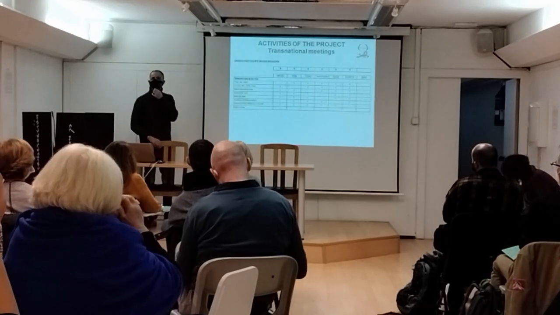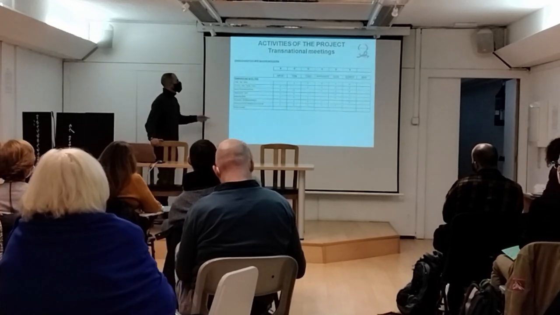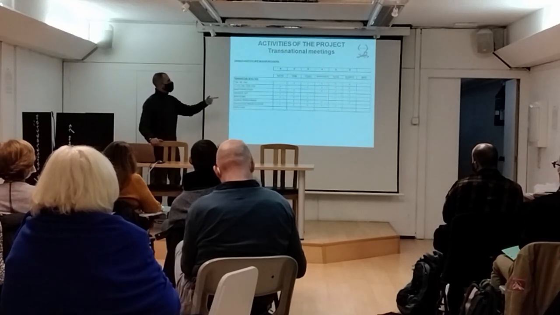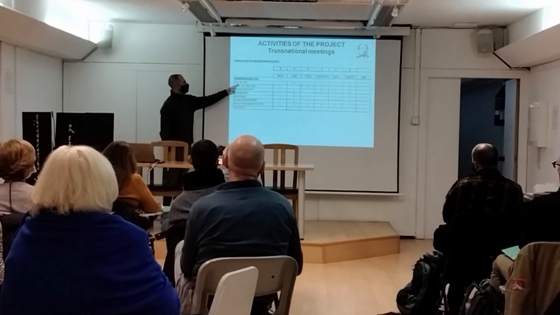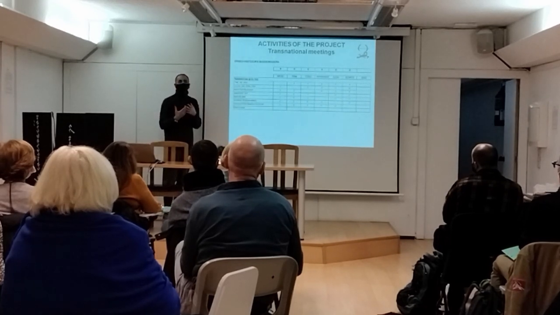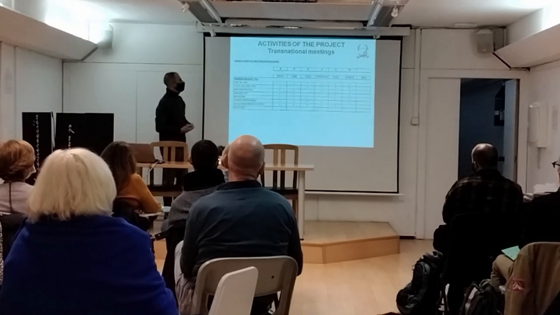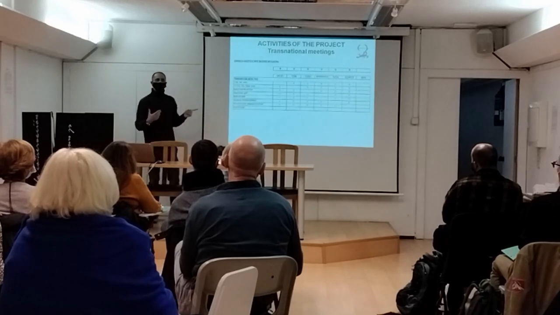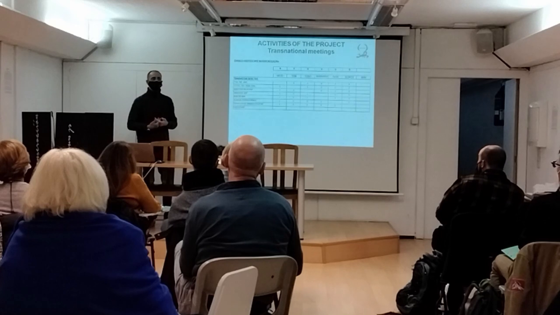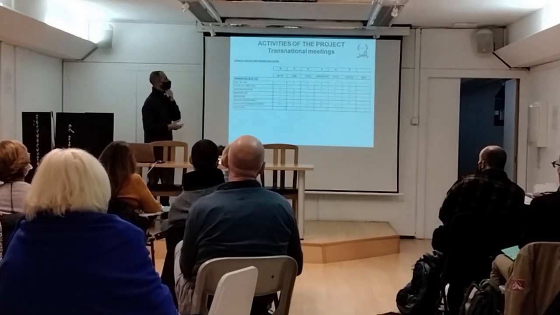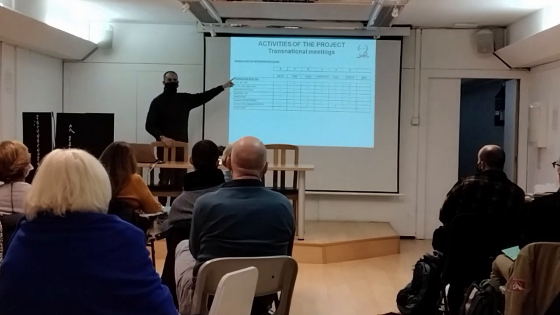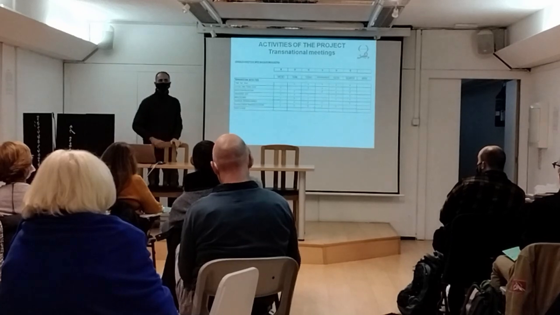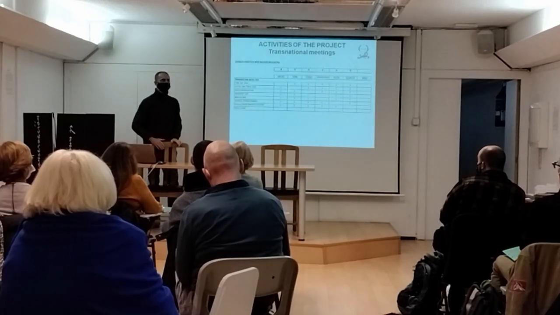How many people are going to be visiting you? This is important. There are going to be 12 people in Terni, in Torino, in Ghent, in Évora, and in Budapest. There are more people than in Spain because we have 3 partners and we travel with more people. This is the relationship of people by entities, which means that when organizing your meeting in Torino, for example, you have to take into account that you will have at least 12 foreigners plus the local people attending the meeting. Okay, that's important.